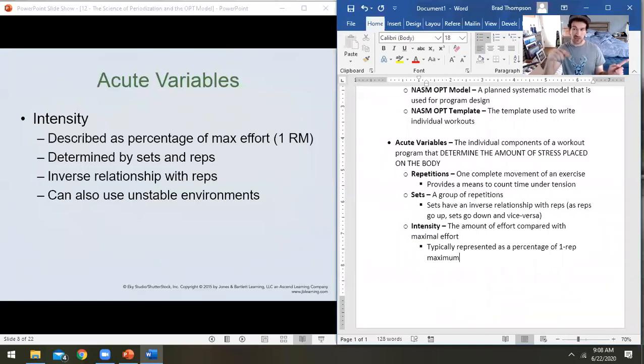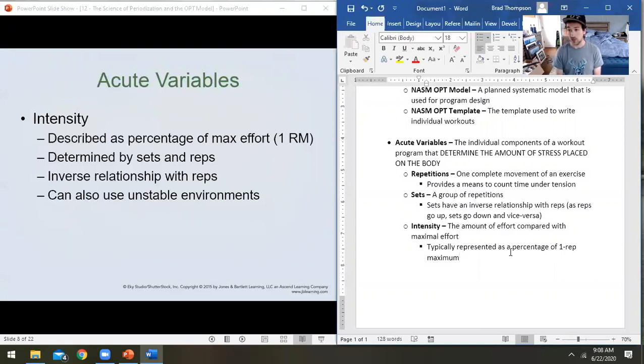Again, going back to what we just said, like sets and reps, how did we come up with the right number of sets and reps? Well, they were based on intensity. We knew that we had to lift at a certain intensity in order to experience muscle growth. And so those sets and reps were determined by how intense things were. You can't do your 1 rep max for more than 1 rep. Otherwise, it's not your 1 rep max anymore, right? And that intensity is lower.